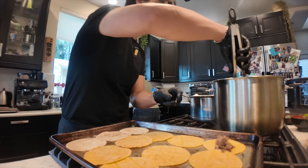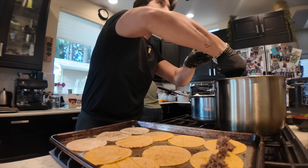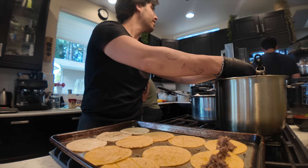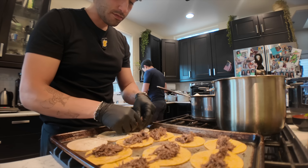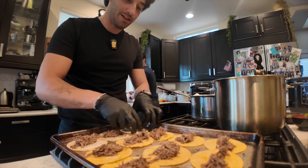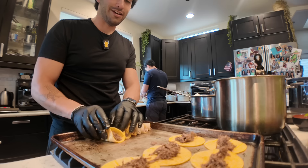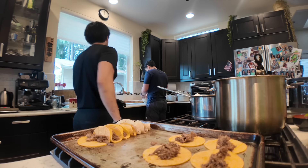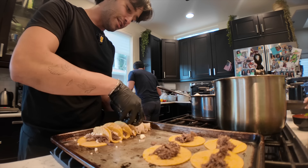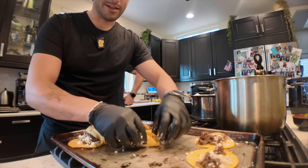I have some queso fresco in the fridge — you could just crumble it up into a bowl and put it on the tacos. Some people think cilantro tastes like soap — they get the soap gene. What is that avocado thing called? I just call it an avocado salsa. That's perfect. This is cheese, queso fresco. I love all the different cheeses. Is that the cheese in the cast iron? Yeah, it's a queso Oaxaca.